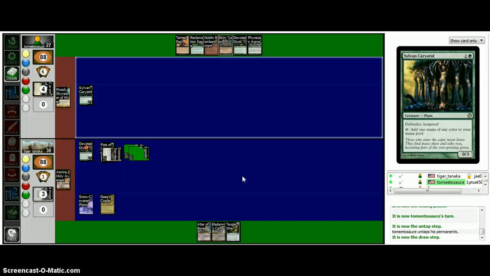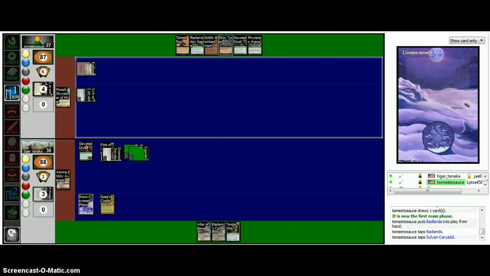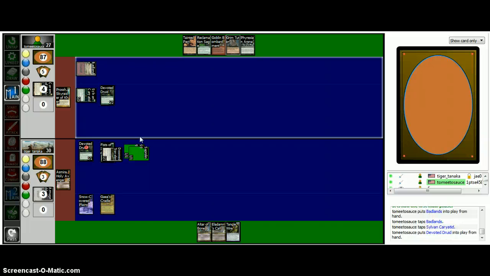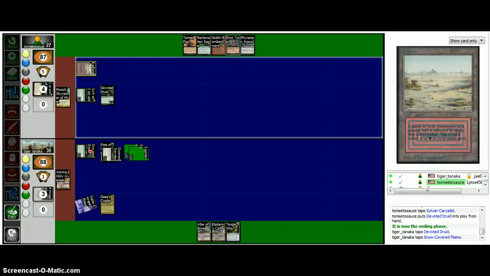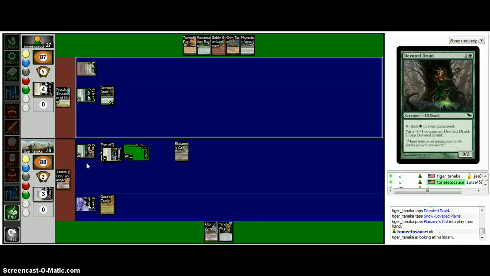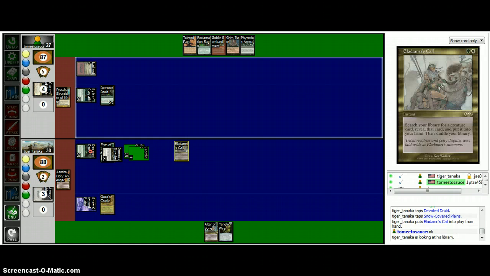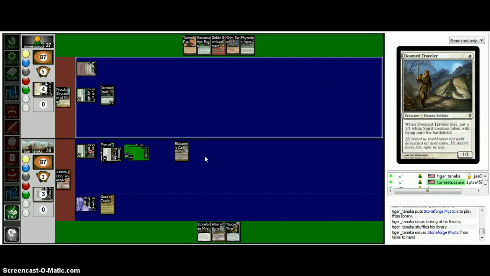The plan right now is to Latimer's Call for Stoneforge at end of turn, and then untap with Cradle, Skull Clamp and a bunch of guys to eat. So he's going to play his own Devoted Druid, getting back in the game. He drew a land here, so he's not too far behind again. And I'm going to Latimer's Call at end of turn for Stoneforge Mystic. Surprise, surprise.